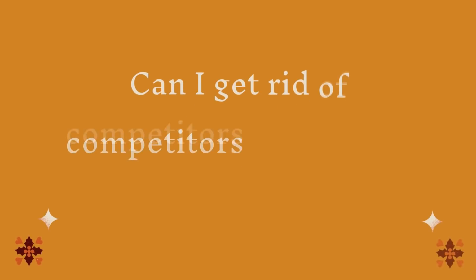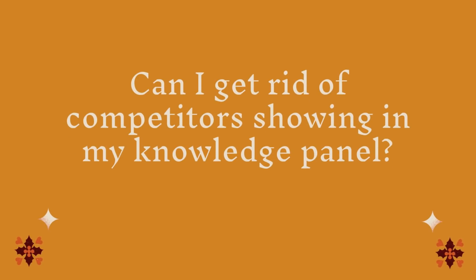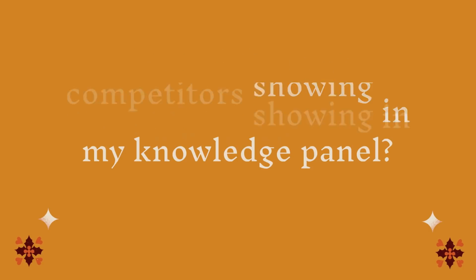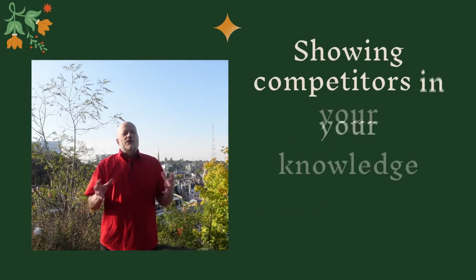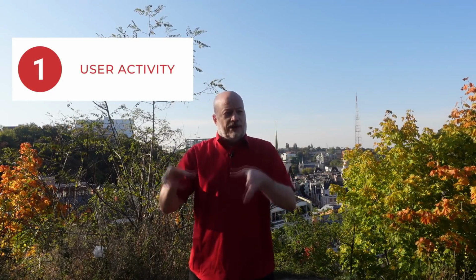You know, at the bottom of the knowledge panel, they sometimes list your competitors. Can you get rid of that? Should you be getting rid of that? You can't get rid of it. You can influence it indirectly. It's really tricky. The problem with that is it's based on multiple things, one of which is user activity. Once Google starts showing them on your brand SERP underneath your knowledge panel, if users are clicking on them, if users are interested, Google will tend to leave them.